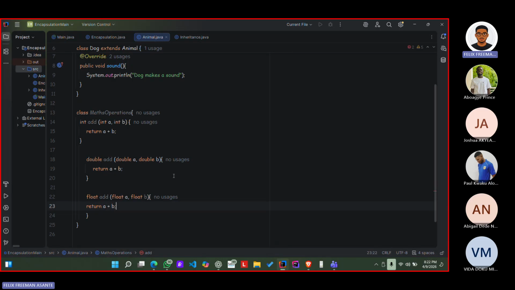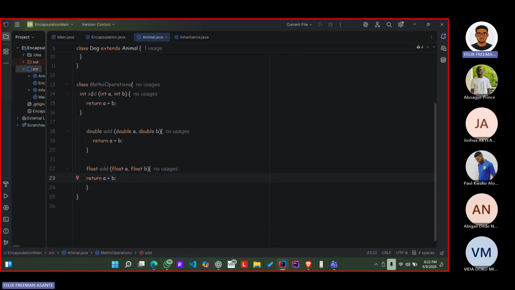All right. So same method. Why am I saying same method? Because a method is only identified by its name, and we can see that all these methods I've created here have their name being what? Add. Do you understand? So same method, but I've overloaded it, or in other words, I've given it different ways it's supposed to be executed. And how would Java know which of these methods to call? It is based on its parameters.